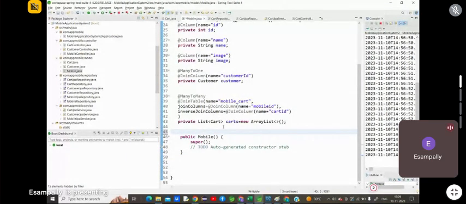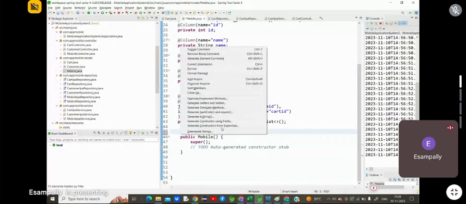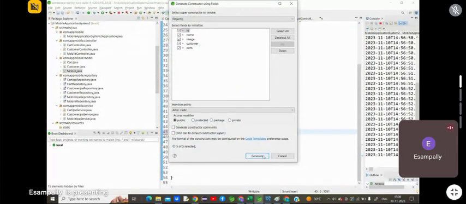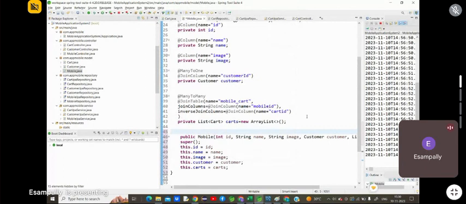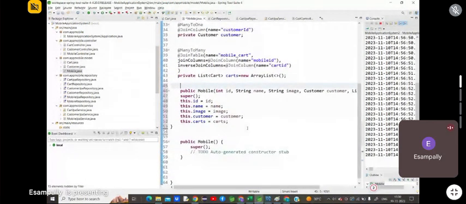So as we have written this now, just update the constructor as well as setters and getters. Now generate constructor using fields. So now you see we even got this carts also here.